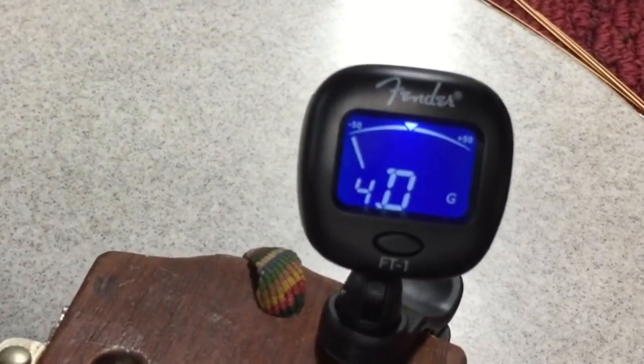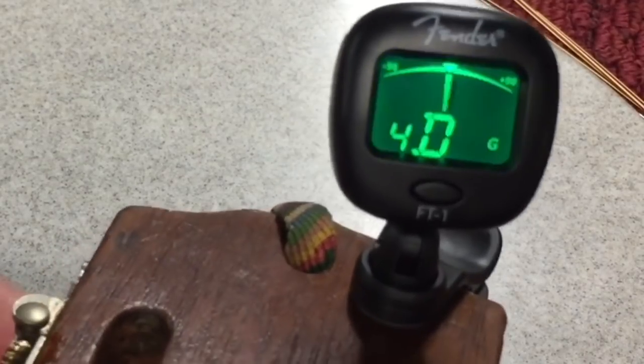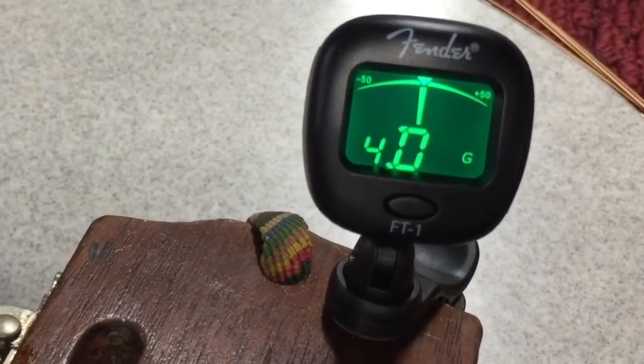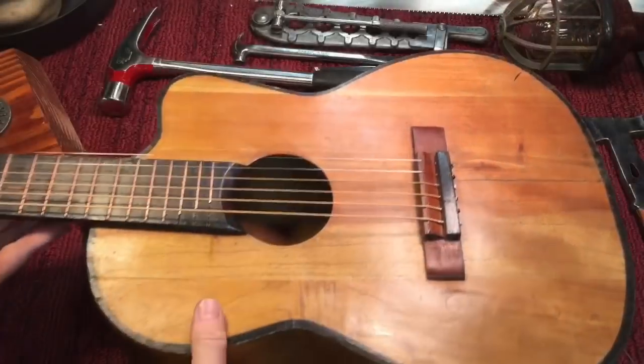We're going to, there we go. A little bit high on there. You always want to tune up to a note. You don't want to tune down, loosen it up. But here we go. We've got D now. So that's how you go through all six strings. Very interesting. A lot of fun. Here we go. Now we're all strung up.